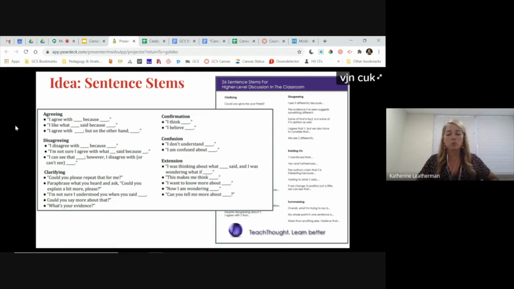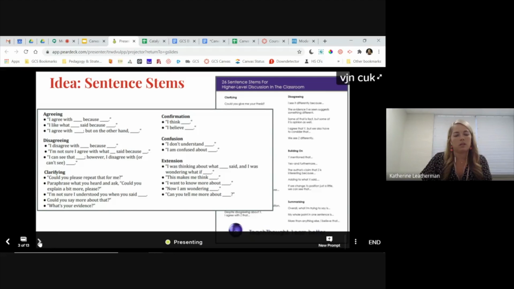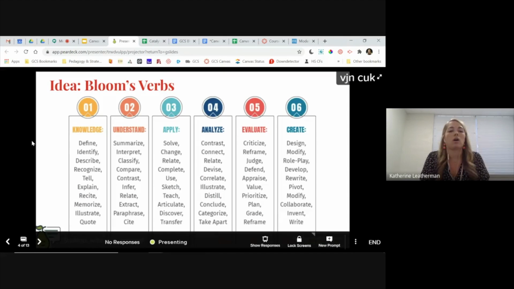If you're fully virtual, then you could do this during one of your live sessions on Google Meet or whatever platform you're using. You can say, okay, at this point, let's all go into Canvas, and it might be quiet in the Meet, but let's practice going through this discussion together. And so you can still lead them through it live. So choosing some of those sentence stems is really good.